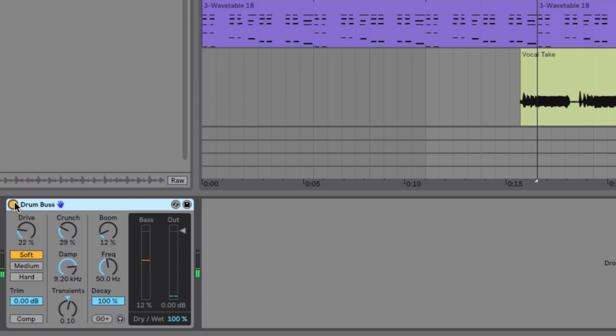It's like night and day. And I love this because now you can go ahead and use the transient designer in there to just really bring out the punchiness of the drums by cranking some of that. And then you can add some of the low end. So I'm going to accentuate this a little bit so you can hear what the boom amount is doing. It's a really great and helpful tool to get the drums to sounding the way you want them to sound.